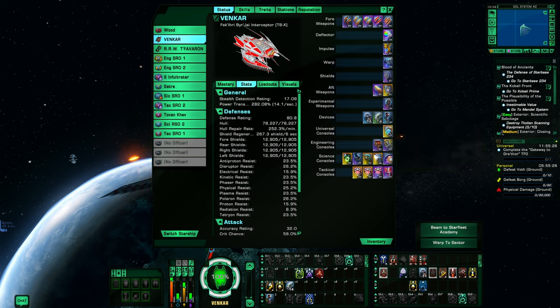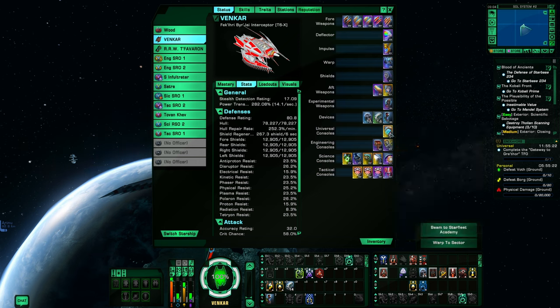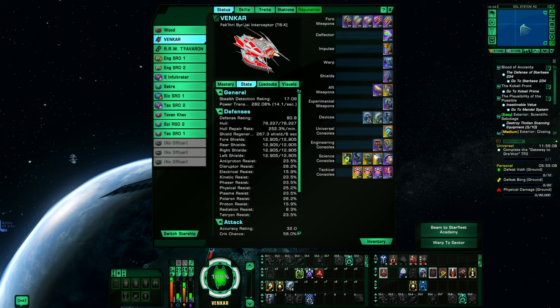All right, so we already talked about the Lorca console in conjunction with the Dark Matter Torpedo. This by itself, even without the two-piece, is very, very good. You're getting almost a 4% critical chance boost. We're getting a nice boost to our weapons power settings, and we're getting a huge boost to the Starship shield penetration. So this all around is just an excellent console.